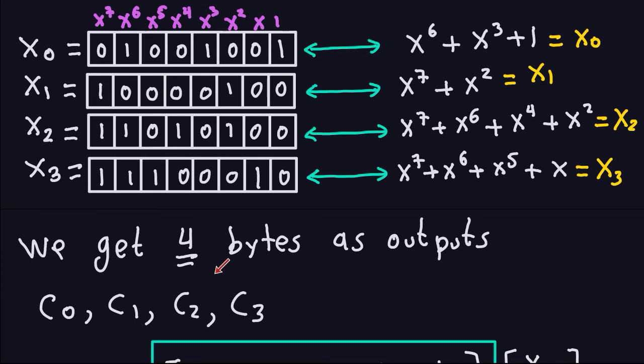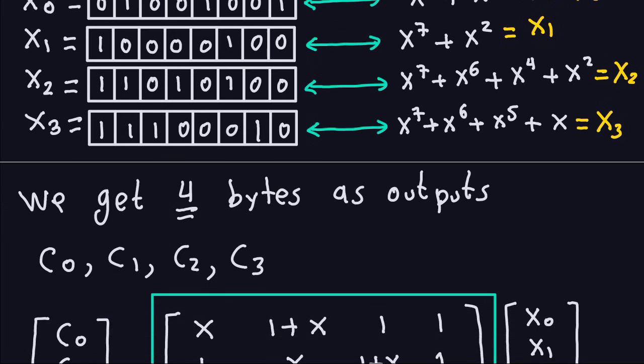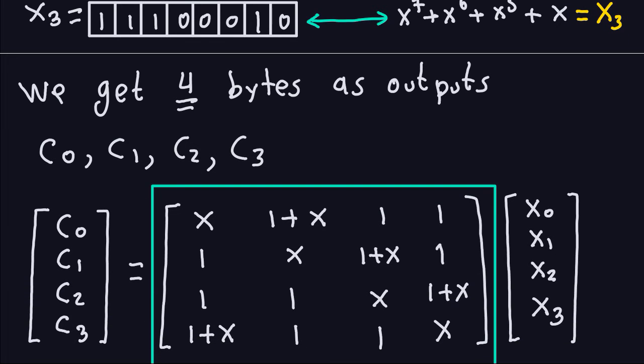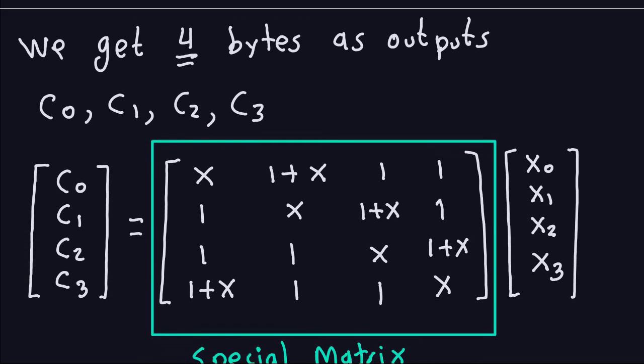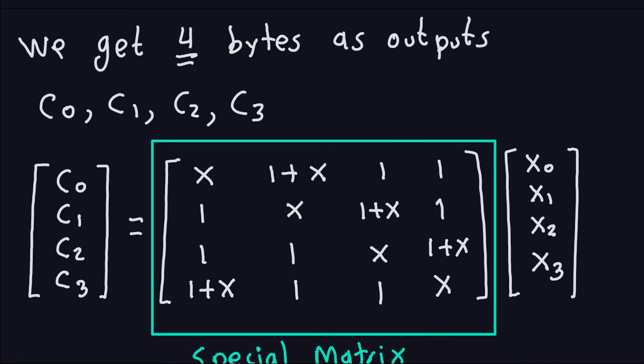The 4 bytes that are the output of the mixed column, I'm going to call them C0, C1, C2, and C3 because they correspond to X0, X1, X2, and X3. So how is this transformation done? I'm going to transform these 4 bytes that I have here into these 4 bytes, C0 through C3. So I have to know what these bytes are. Let's see. The transformation is going to happen by matrix multiplication. And remember, there was a review about that, and so we have to review that.